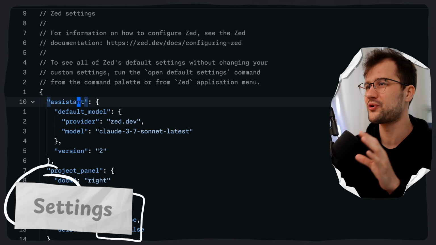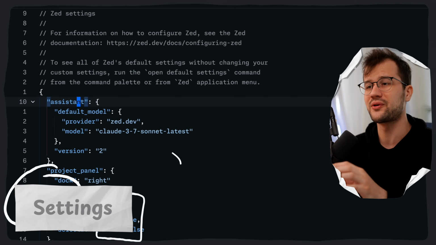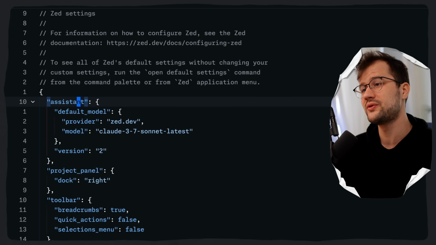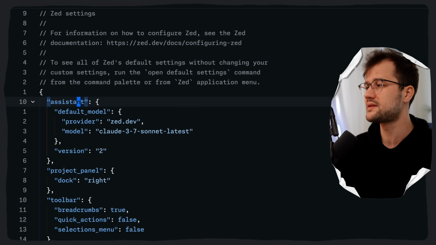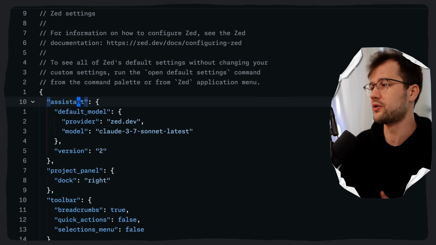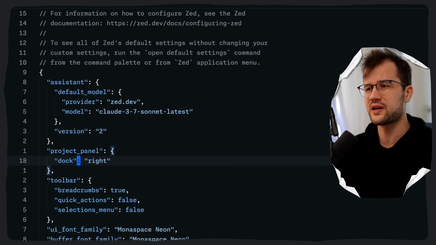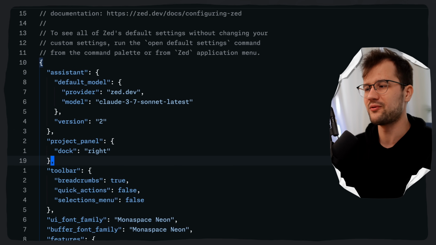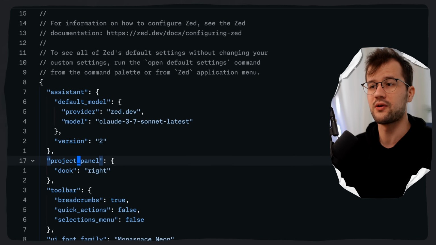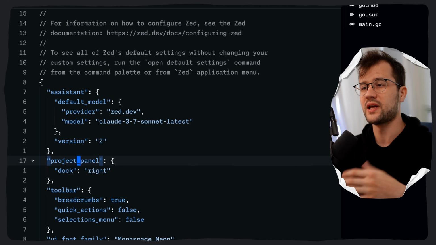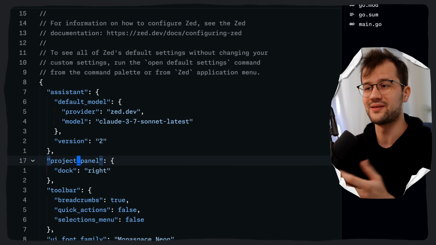Okay, so let's go from top to the bottom to highlight all the configurations I have in my settings of my Zed editor. So the assistant I'm using is Claude, and basically the assistant is just a LLM model that I might use while coding. Now I will explain why I said might, because it's not always the case. Now project panel, I think it's pretty clear. Whenever I want to open the project panel, it opens always in the right. You can also just set this setting to left to have like the default editor experience.